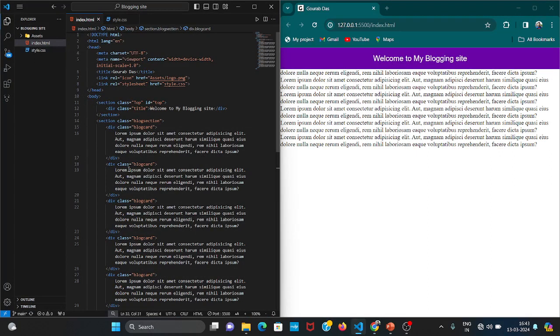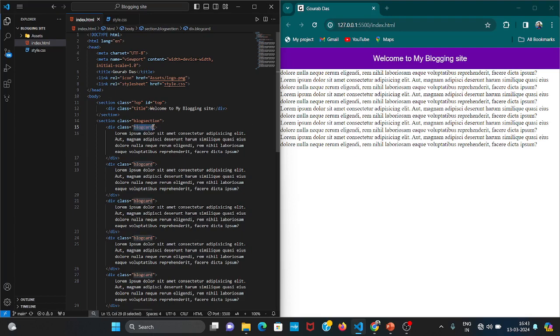Okay, so we have to give a border to this div or to this writing. Here you can see this is the writing for the first div, this is for the second div, likewise for the others. So for giving a style to this title or whatever it is, what we can do, we have to give the style to the class of the parent div of that paragraph.